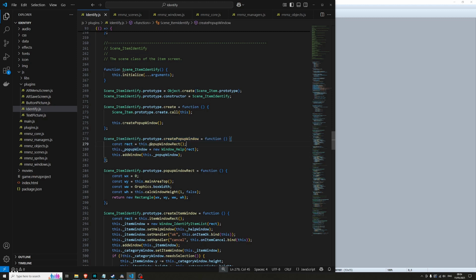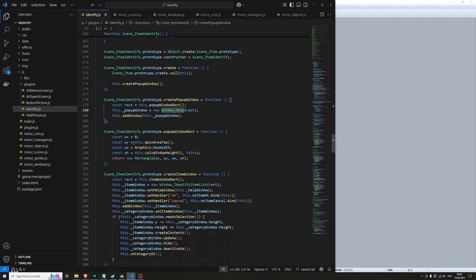So we're changing the parts that are important. So pop-up window rect, pop-up window, but we're actually creating a help window. So the width can go at the top, and the height can go at the top because the X, how wide do we want this?